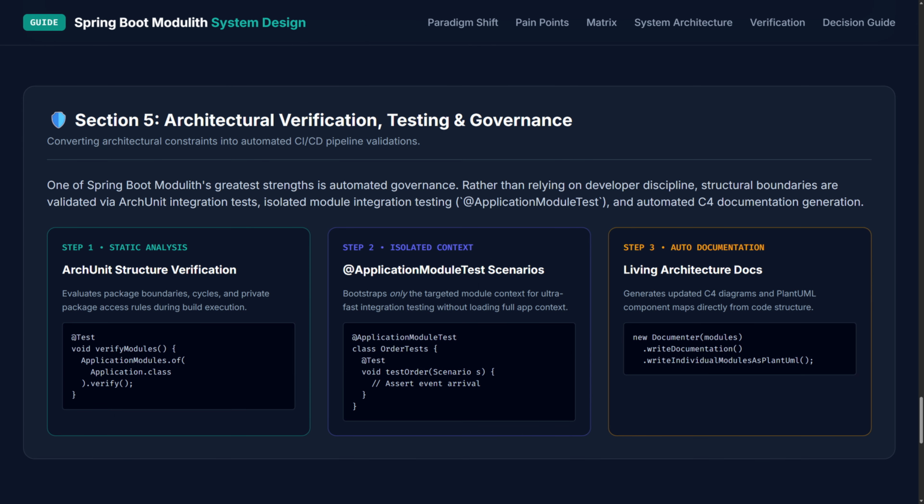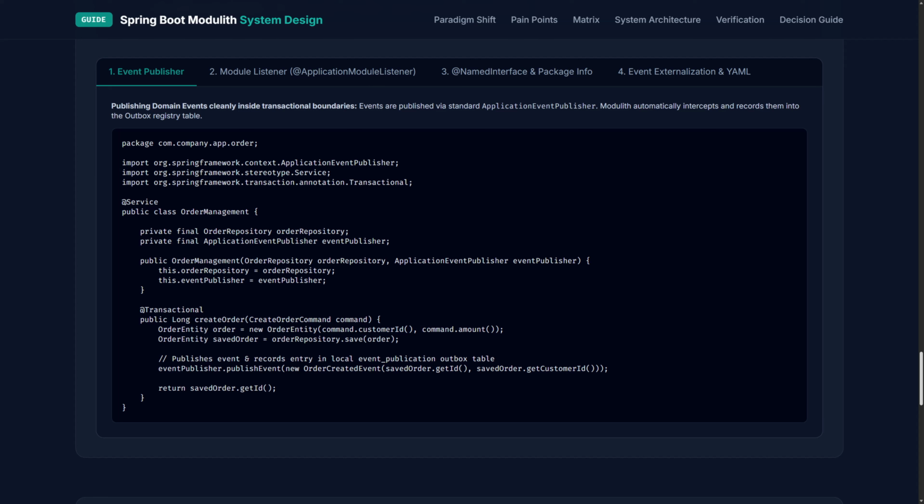And Spring Modulith can also analyze those boundaries and verify them, test modules independently, and document them as well as observe how other modules interact. And as of Modulith version 2.1, it has also improved support for event externalization and outbox-based processing.